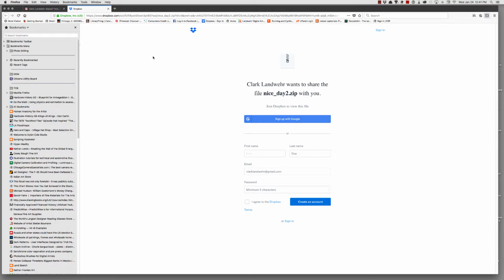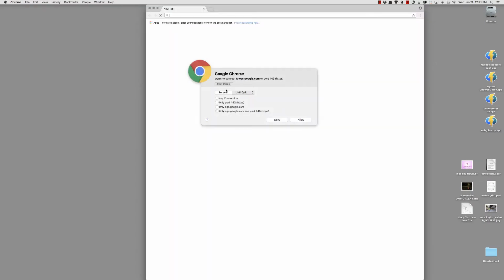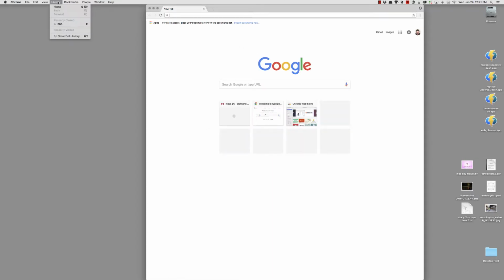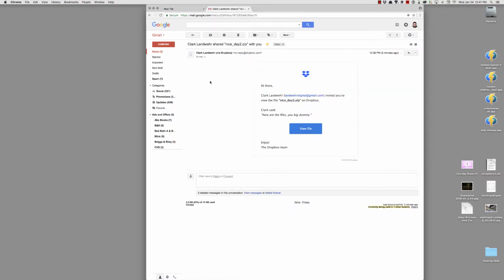I think right now it has to do with Firefox, because I know it's not Dropbox and I know it's not Gmail, because if I open Chrome, we'll allow that, and I go to my Gmail account, same account, same email.